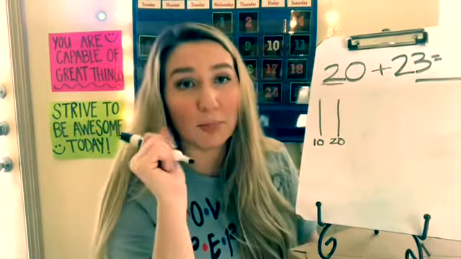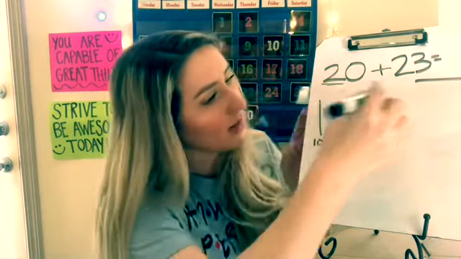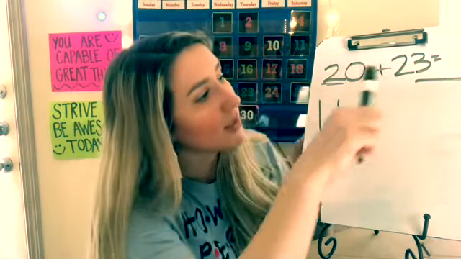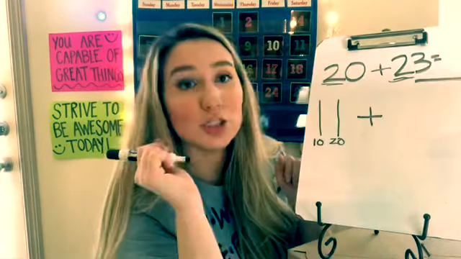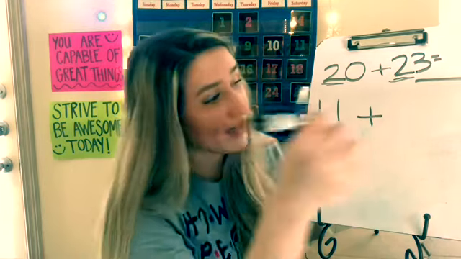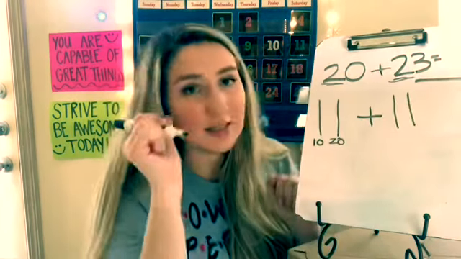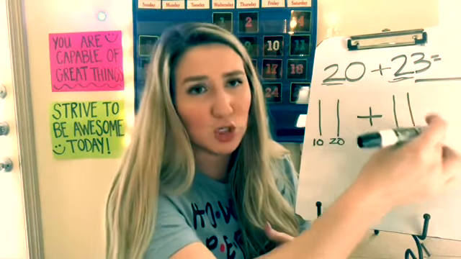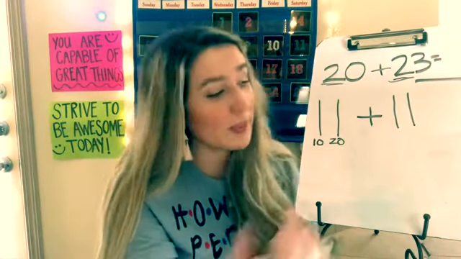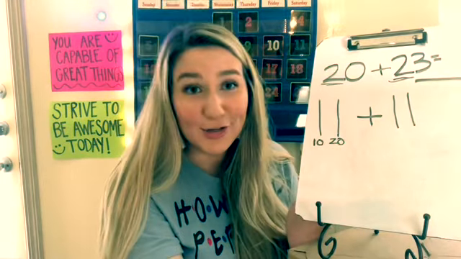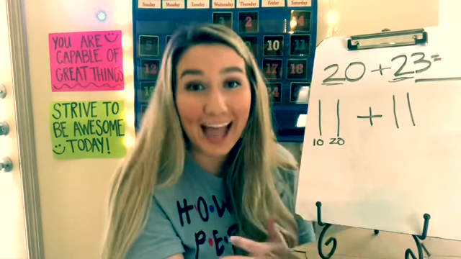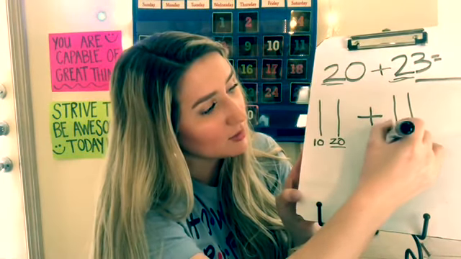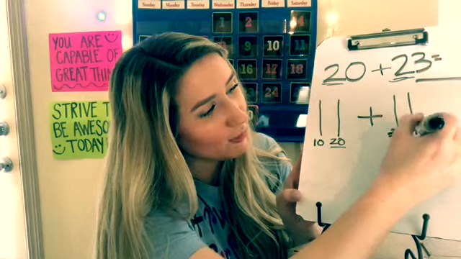So let's go ahead and hop over to the number 23, okay? So we have 20 plus 23. Now, 23 also has 2 sets of 10. Okay, so let's draw 1, 2 sets of 10. And now, are we gonna number these over here, 10, 20? No, because we already have 10, 20 here. So we need to count on. So we have 20. Let's count on. This would be 30 and 40.